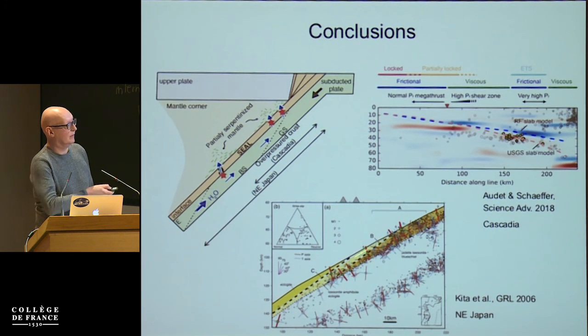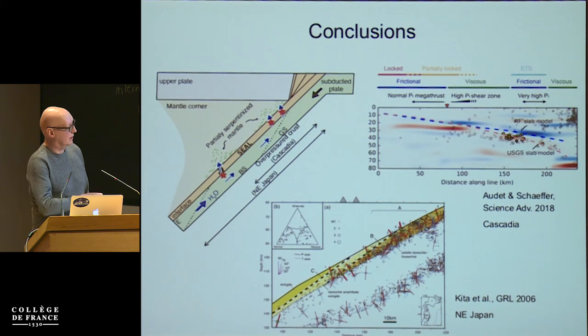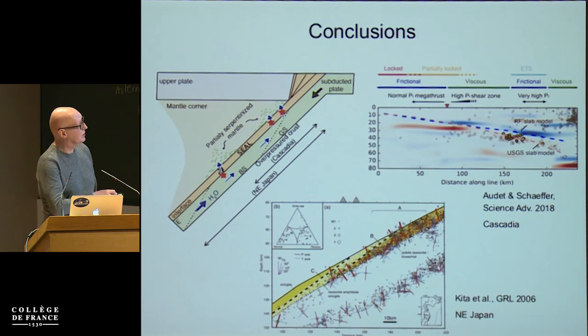This is the double seismic zone, with the upper seismic zone here concentrated in the oceanic crust. You see that most of this seismicity stops here at the blue schist to glaucophane eclogite transition. And then we have complete dehydration to the eclogite here, with absolutely no earthquakes in this region.